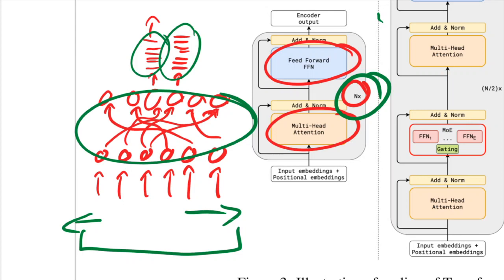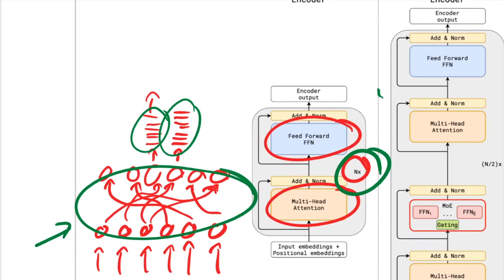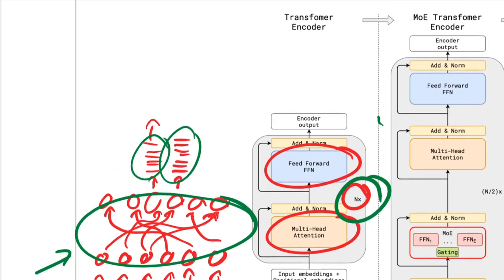The original transformers started with something like 512 tokens that they were able to take because this attention mechanism has quadratic complexity. This went up, and the OpenAI GPT-3, I believe, had a context size of 2048 tokens, which if it scales quadratically, that's quite an achievement. And also it stacked the layers very, very deep.